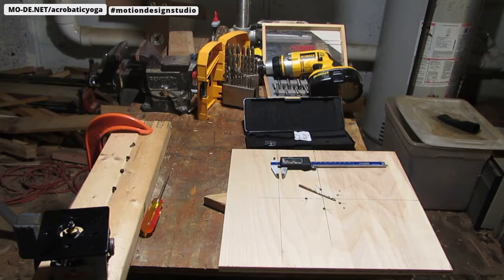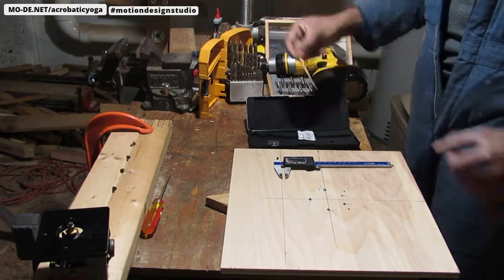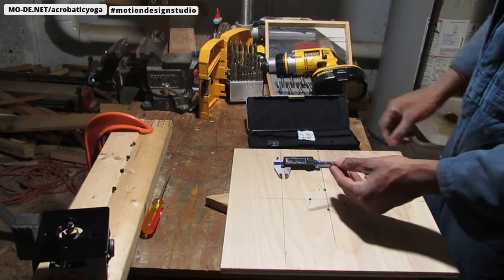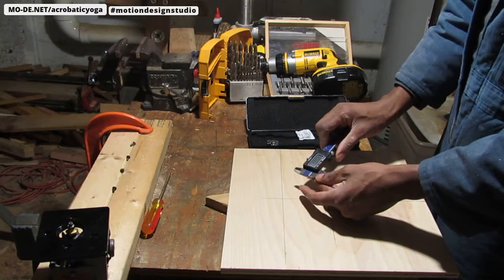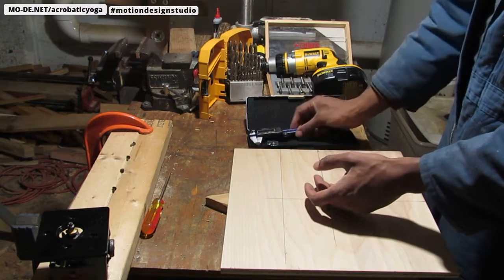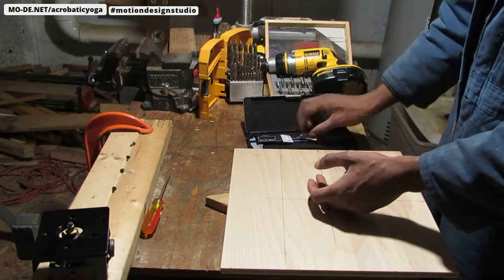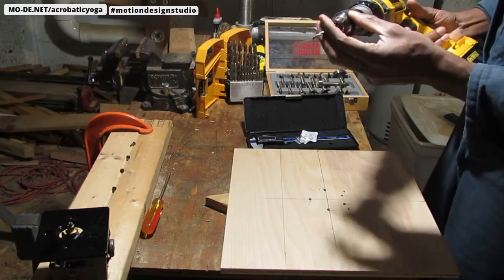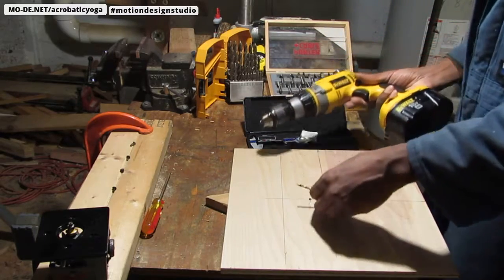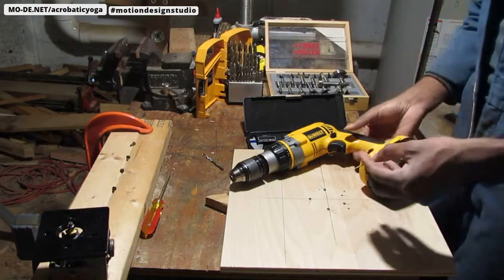Well, let me check and see if I have anything in between. I don't really think so, but I'll check. I think that's it. We're going to use it. 5/32. I thought I was going to try to find something else in between, but there is no in between. So that's 5/32. I probably should do a pilot hole, I think. It's a little smaller one. Yeah, start off with a smaller hole.